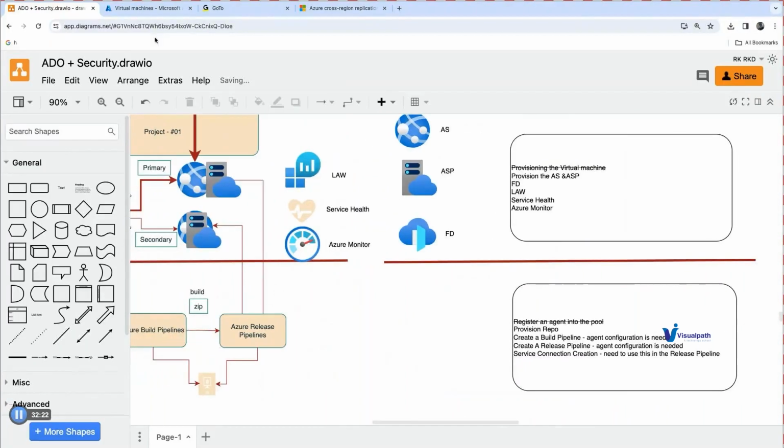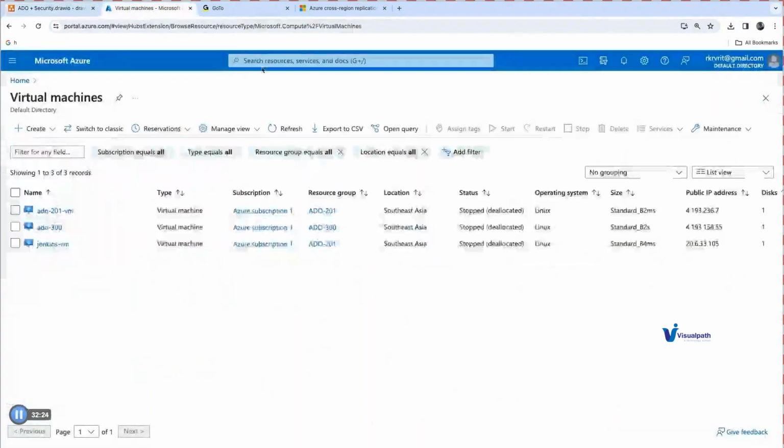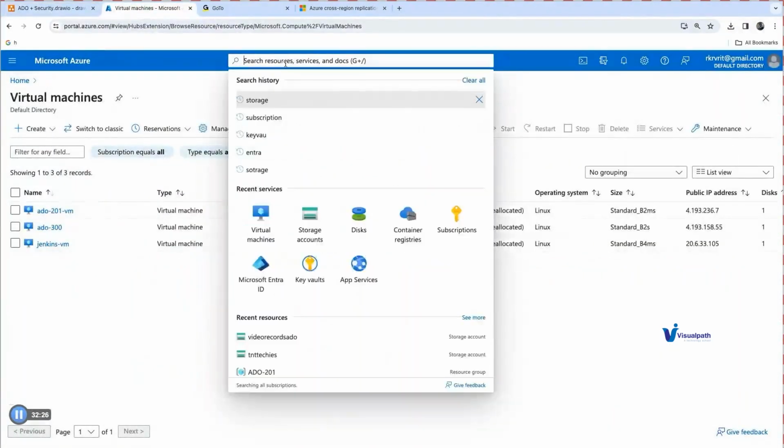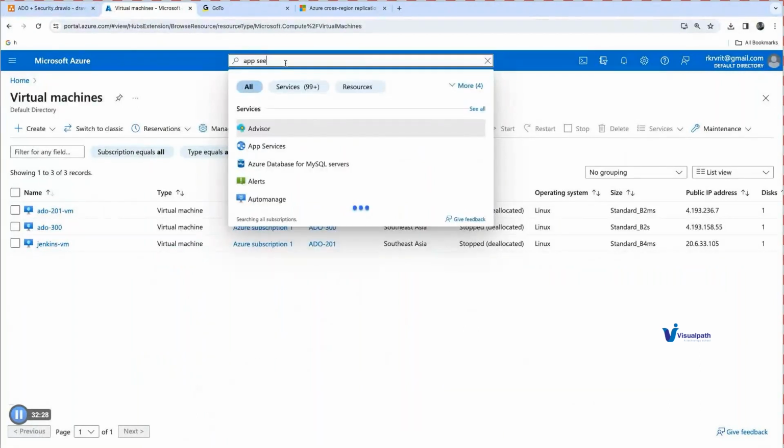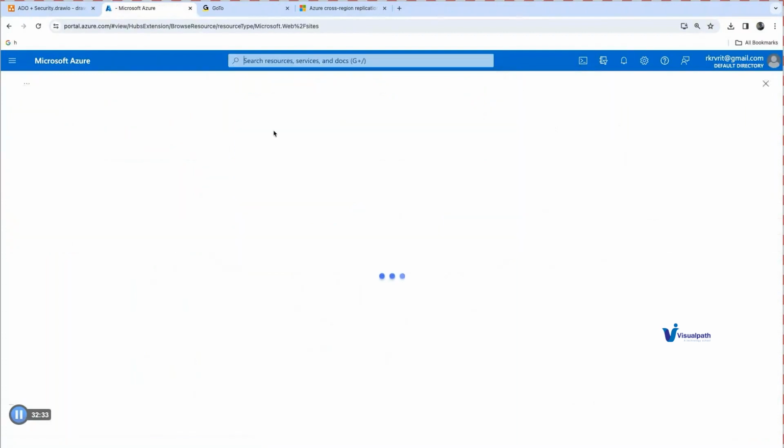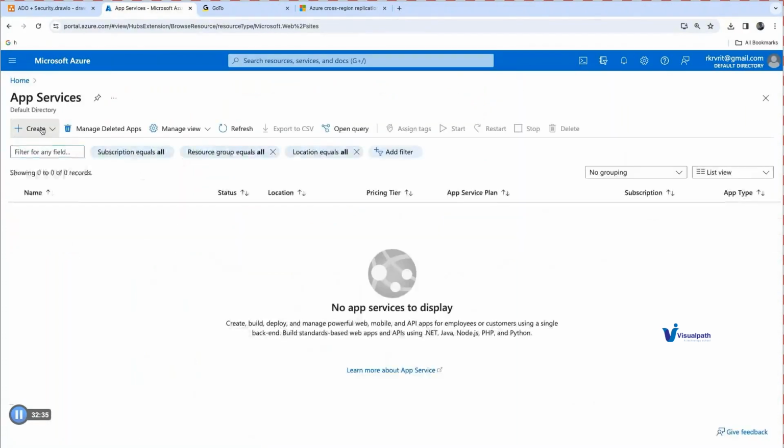Let's go to the portal. You just go to the global search, type app service. When you go to the app service, it lists the app services. Just click on that. Once you click on that, go for create. Here you can see different types of app services. One is web app, another one is static web app, another one is web app with database, another one is completely WordPress site, direct WordPress deployment. Okay, it's ready made. So what you can do, you just take the web app first. Okay, let's take the web app.